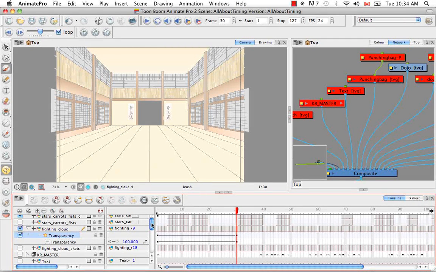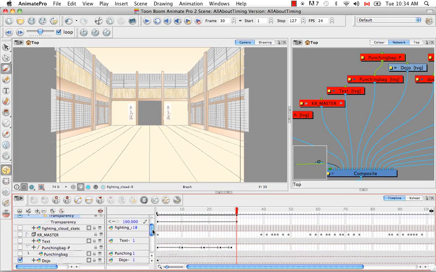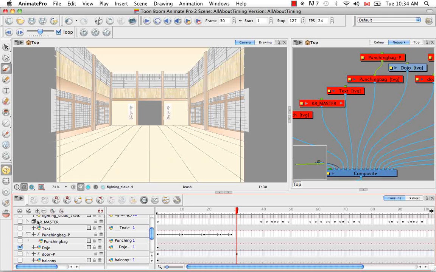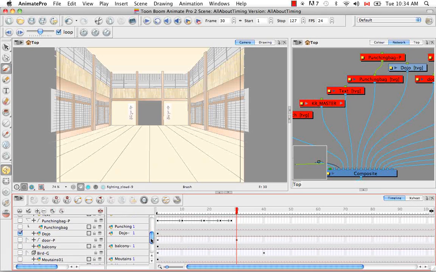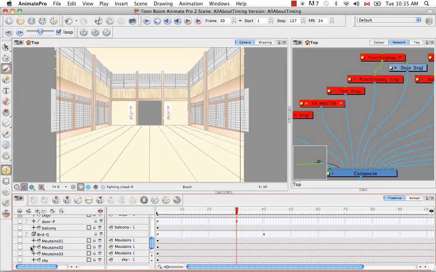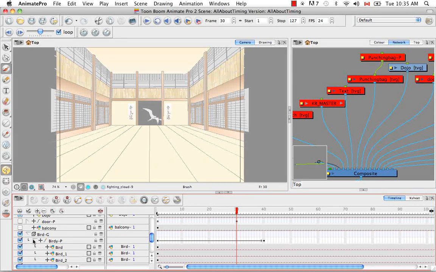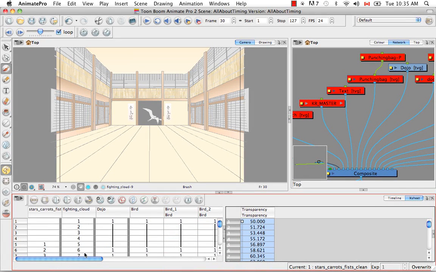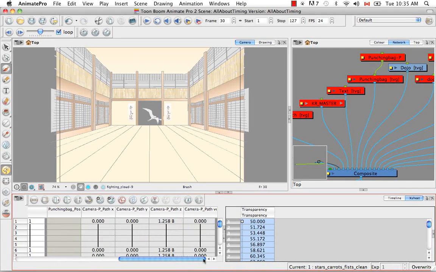So the next type of layer you can have is a group layer, and we have several in our timeline. We have the Karate Masters group, we just renamed it so you can't tell. We have the bird group. So let's enable the entire bird group. And then if we go to the X sheet, you'll notice that all the birds appear as columns.